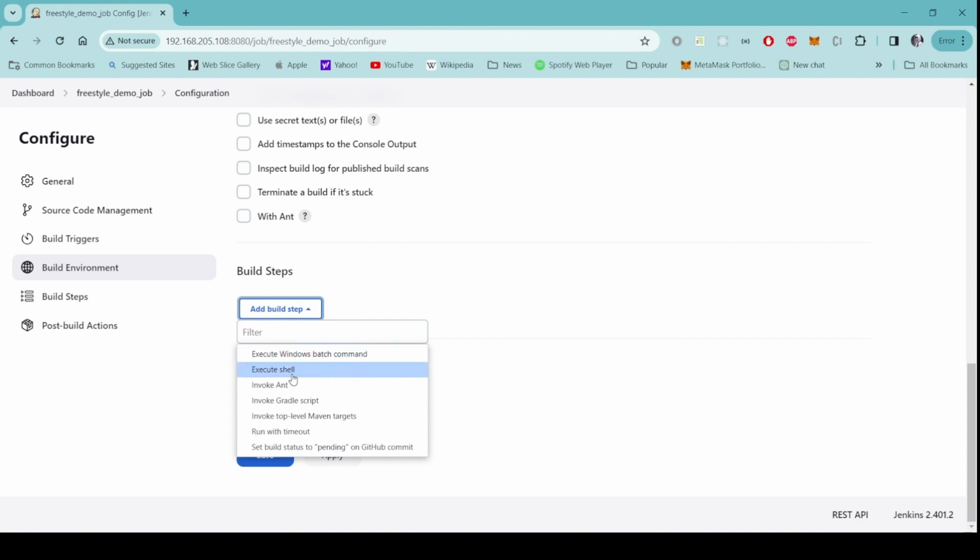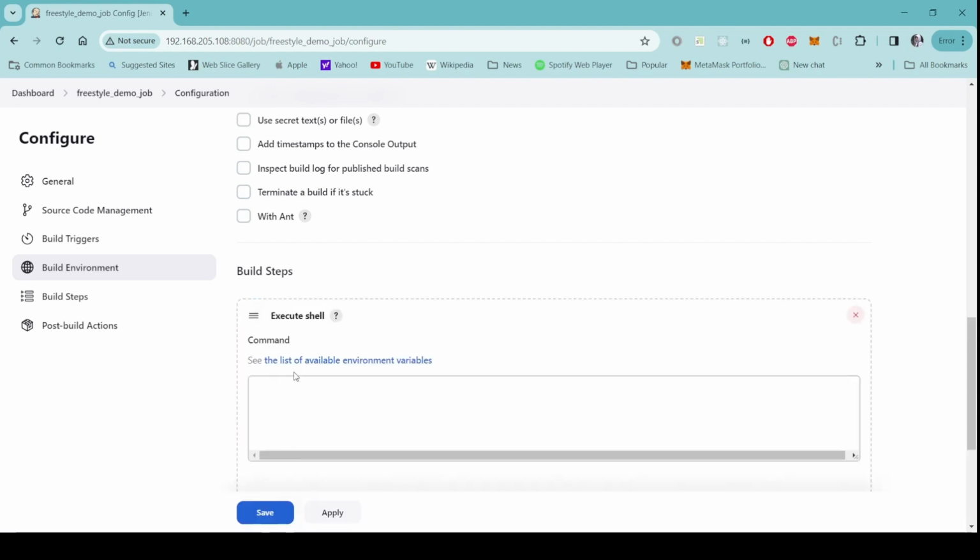Similarly, execute shell allows us to write Linux-based commands which will be executed in a Linux machine. For this freestyle job, I will select execute shell.